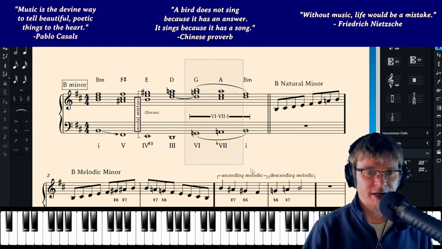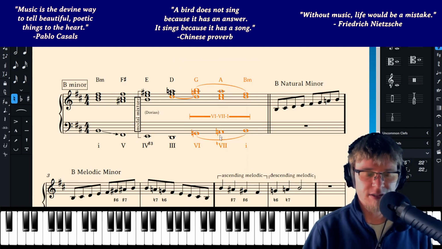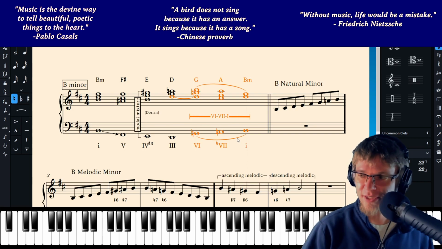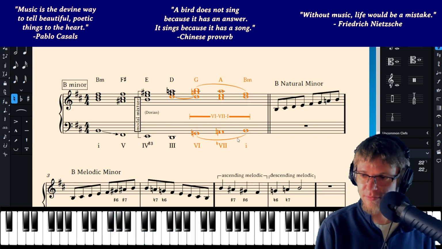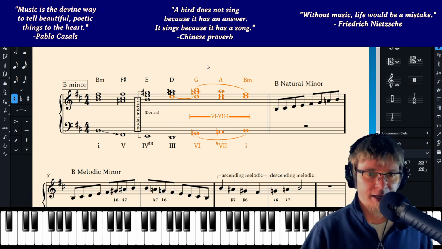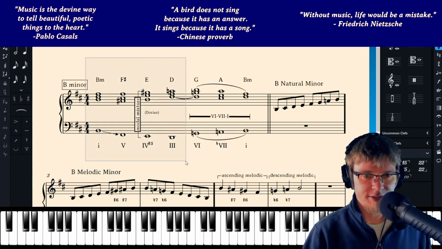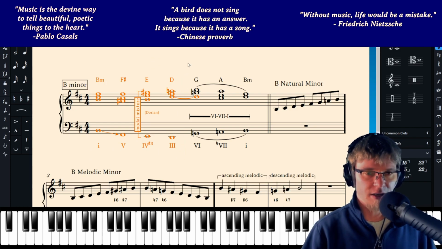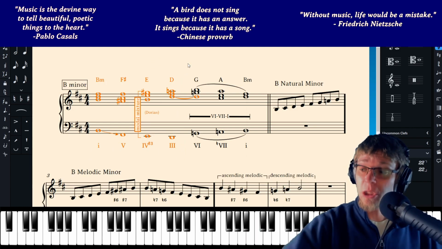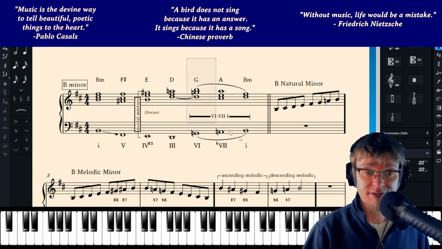Now, the best way I can think of analyzing these last 3 chords is it's just a continuation. All of this stuff is extending, elongating this.